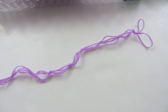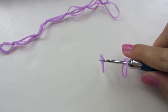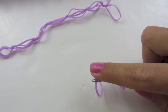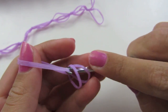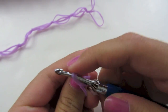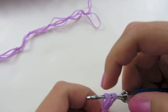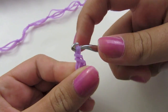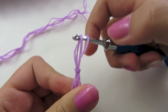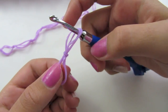So to make it, you're going to grab 2 rubber bands, place them on your hook, grab 2 more rubber bands, place them at the top of your hook, pull these through, place it back on, and pull these 2 loops through the other 2 loops, and pull that tight. So we have just connected our 2 rubber bands to each other.